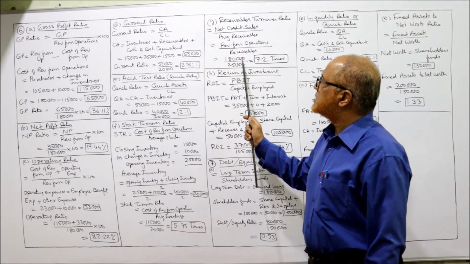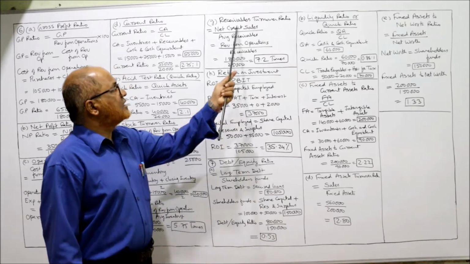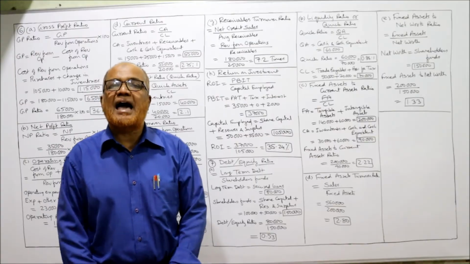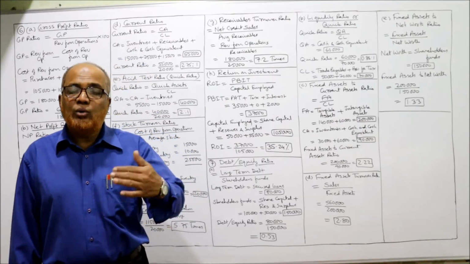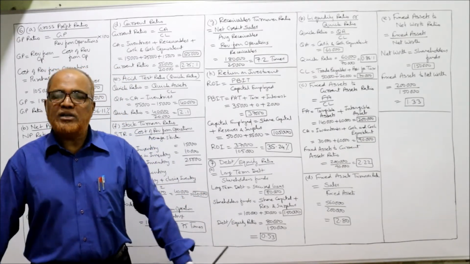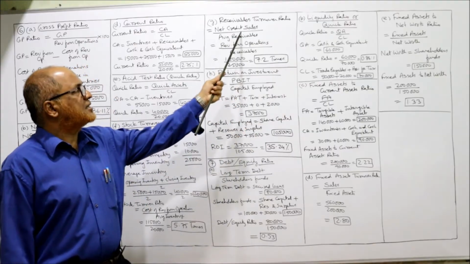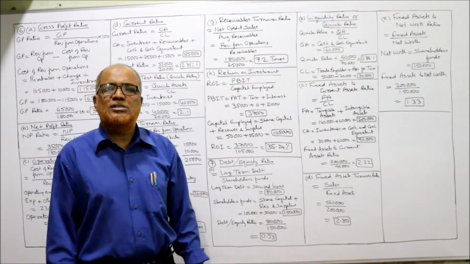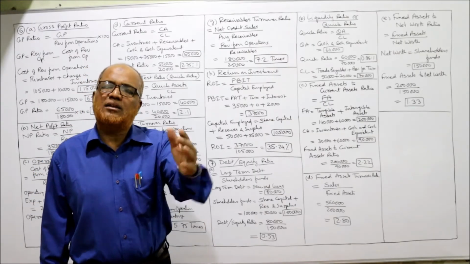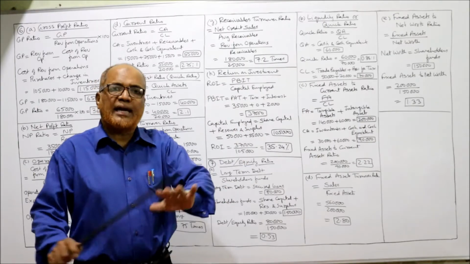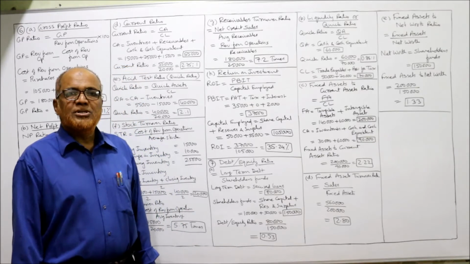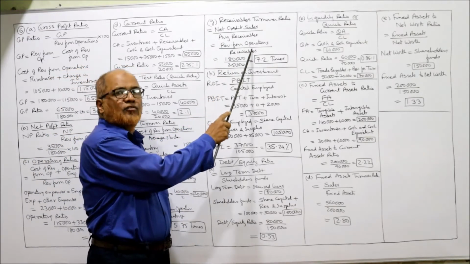That's all. Next point is G. Receivables turnover ratio. The formula is net credit sales divided by average receivables. Now, due to lack of information, we can apply the substitute formula, alternative formula. What is that alternative formula? Instead of net credit sales, we simply take revenue from operations, sales. Revenue from operation means sales. We assume whatever sales are there, the whole sales are credit sales only, no cash sale. That is our assumption if information is not given in the problem. So instead of net credit sales, I am taking revenue from operation.